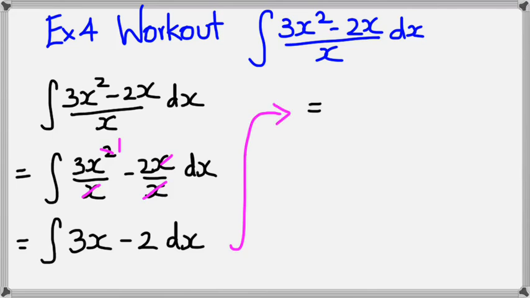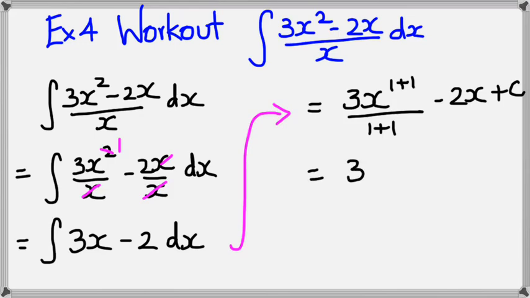Now integrating this, I would get 3x to the power of 1 plus 1, and that's over 1 plus 1. And of course, whenever I integrate a number, I would simply get x as it is by itself. And of course, I still need the plus c. So the answer for this, or when it's worked out, would be 3x squared divided by 2 minus 2x plus c. And that's the final answer there.